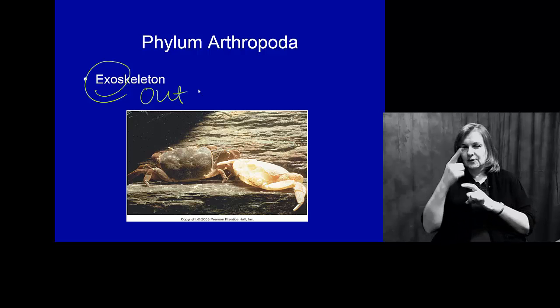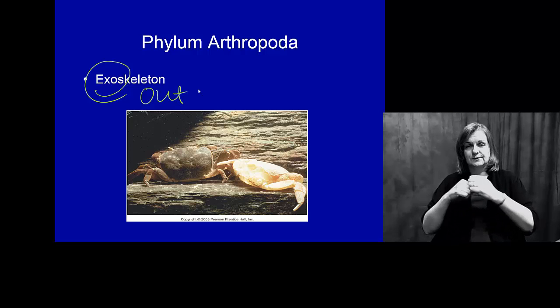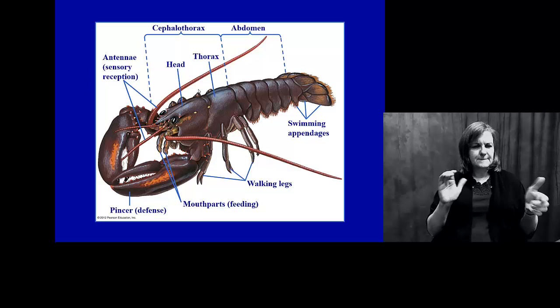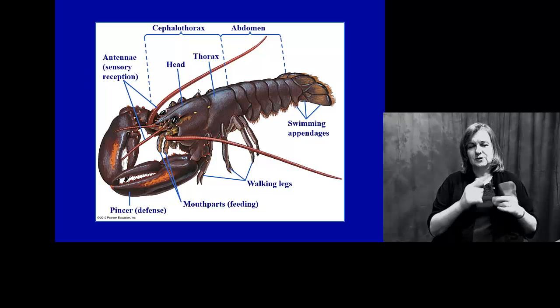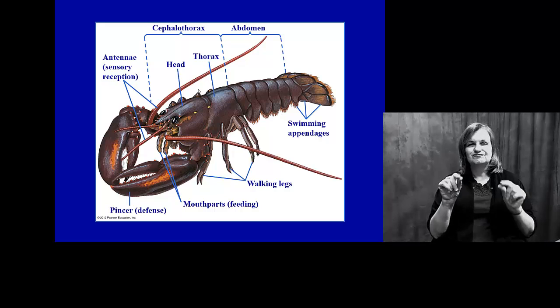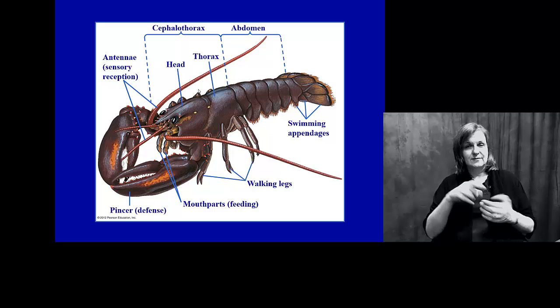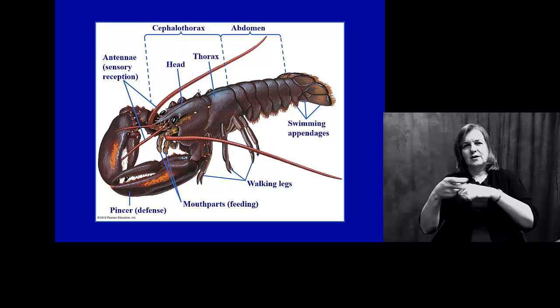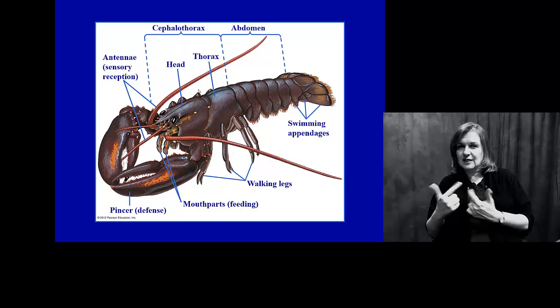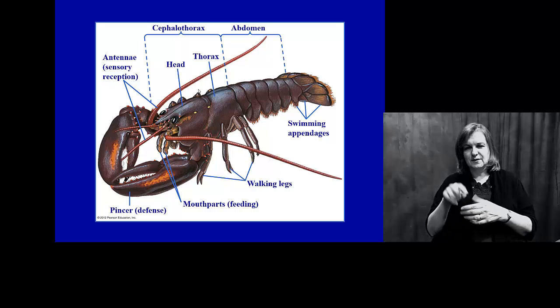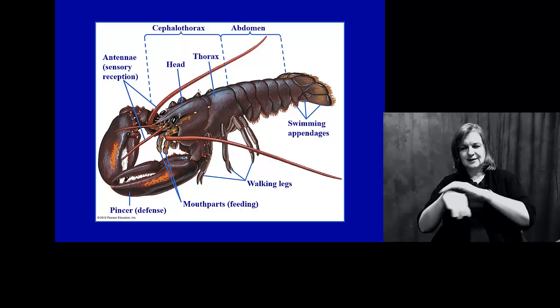This is pretty cool, but it also means that we've got to deal with some very interesting characteristics associated with them, right? In particular, when we look at these organisms, we have the basic head, thorax, abdomen as we would expect, but we start adding more complexity. This exoskeleton is actually going to allow us to add complexity because we have better support structures. Think about a lobster, like in my picture here, compared to an earthworm. Think about structurally how that organism is going to use different components to survive.